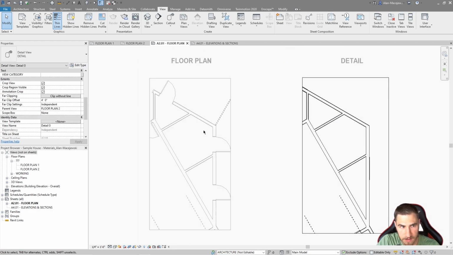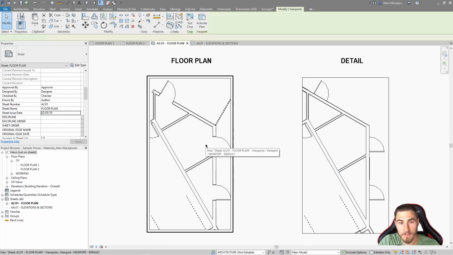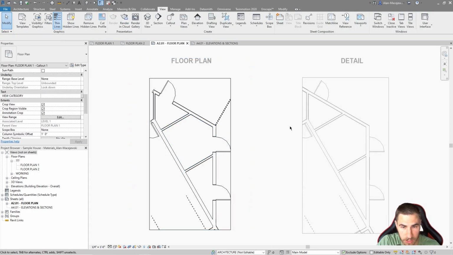So the nice thing about that, I guess, is that to do any specific override with these detail views, you'd have to do it after the fact and make it completely independent. Whereas if it's just same as the parent by default, you're kind of good to go, and it's something to know. Now, like before, if we're talking about preference when it comes to view range, I typically like to use the floor plan views by default, because I want to be able to have that view range option.